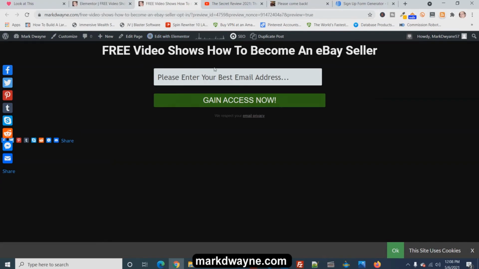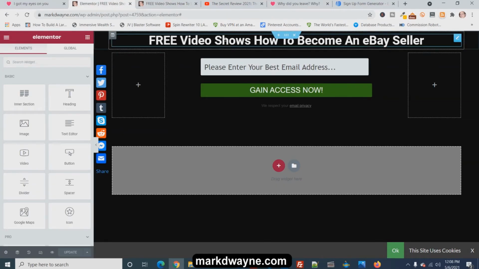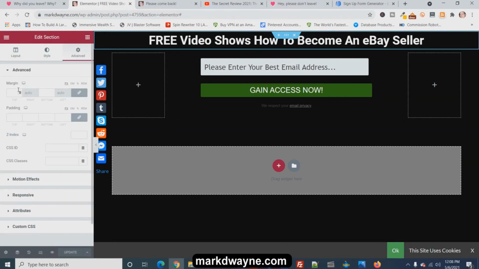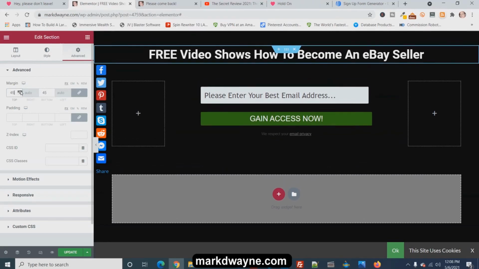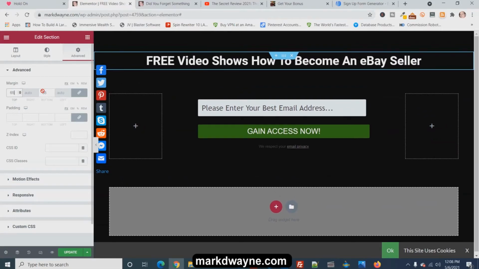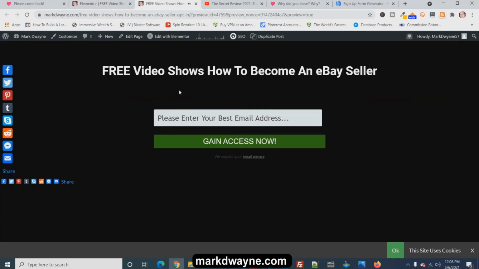And you can adjust, see how it's too high. You can adjust all that by pushing this. And then you go to advanced, and then you add some margins. So you add the margins and it moves it down. Okay, that's just something you can toy around with, and then you put update. Oh, you see here, you got it right here. I mean, you can add a picture back here. There's a number of different things that you can do. This is just a basic version.